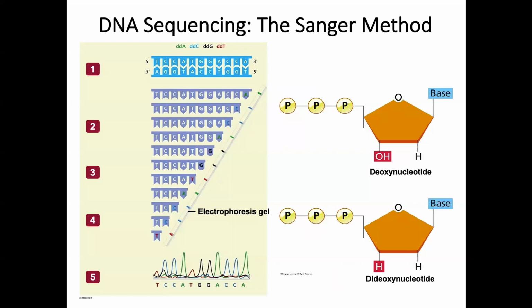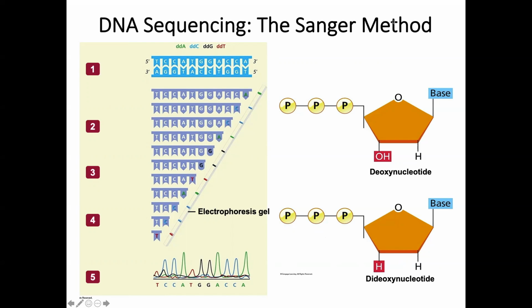However, instead of only using dNTP, the deoxynucleotides, in the normal PCR reaction, here we use the di-deoxynucleotides, also called ddNTP. Okay, so you see the difference. This is a ddNTP, and you see there's one oxygen missing. So we use ddNTP added to the PCR reaction for this Sanger sequencing.